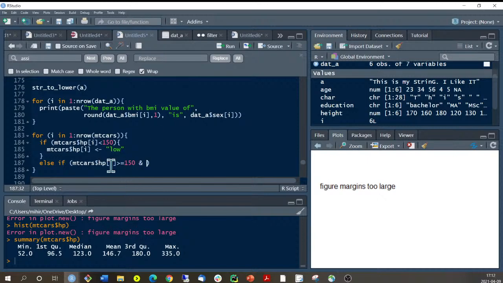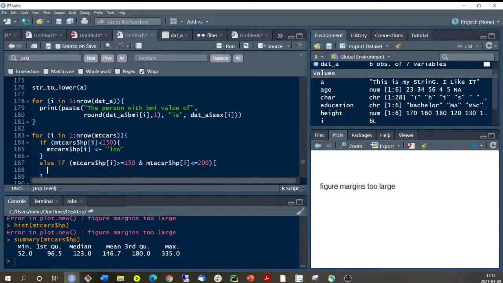So if horsepower is greater than or equal to 150, and mtcars HP again, then less than or equal to 200. Then I need to give it a name, I need to record it into something else.